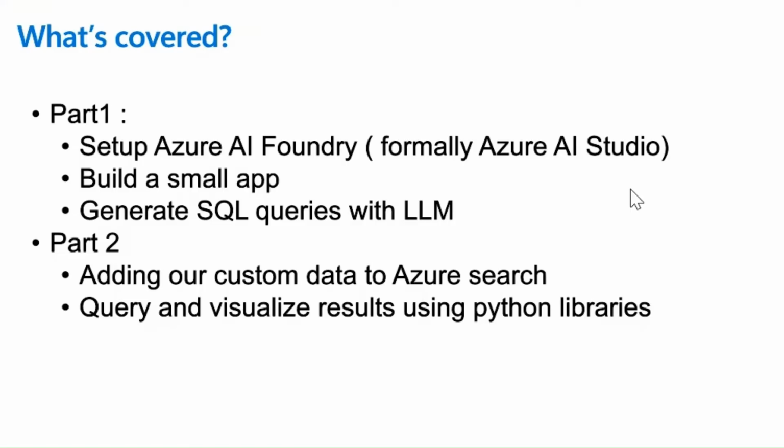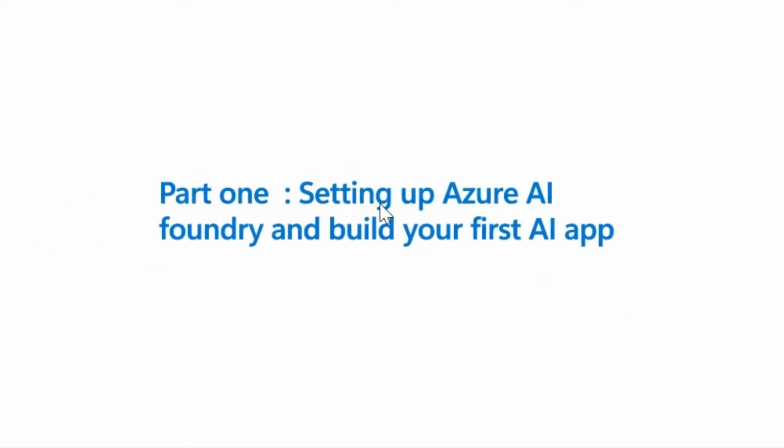There will be two parts of this video. In part 1, I will walk you through setting up Azure AI Foundry, build a small app, and modify the same app to generate SQL queries using an LLM. In part 2, I am going to add custom data to Azure search, query and visualize the result using Python libraries. Let's start with the first part.